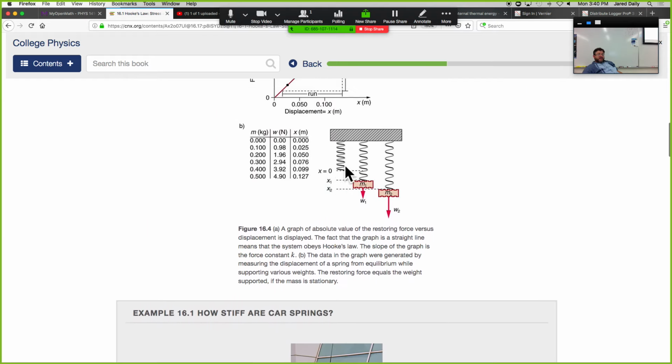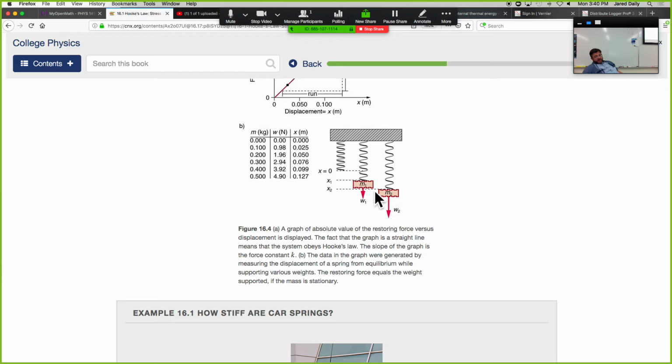So if you have an object, a piece of mass on a spring, and you pull on it to x equals 2, let it go, it'll go up and down, up and down. Pull on x equals 3, it'll go up and up and down, up and down. But there's going to be some differences. For example, the distance that the first one travels is going to be less because you pulled it down less. The distance that the third one travels is going to be more because you pulled it down more.